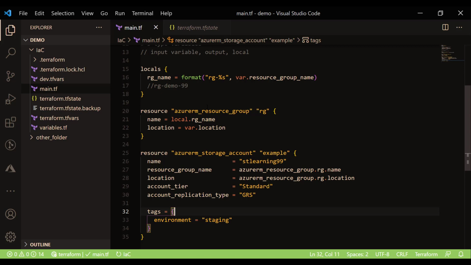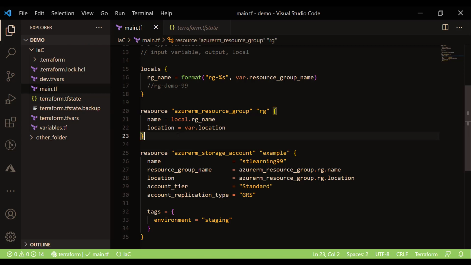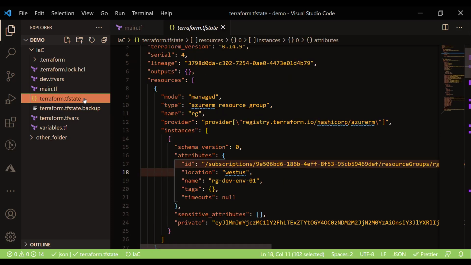So let's say if we modify anything in the resources going forward, then next time it will compare the desired state with the target platform, and then it will generate the plan. By default, the state files are generated locally in the Terraform directory itself. So if I go to my Terraform state file, by default the name is given as terraform.tfstate. This is a JSON representation of all the resources which I have declared in my Terraform directory, whether it is a local resource, variables, output variables, data type, resource type, everything will be mentioned here.